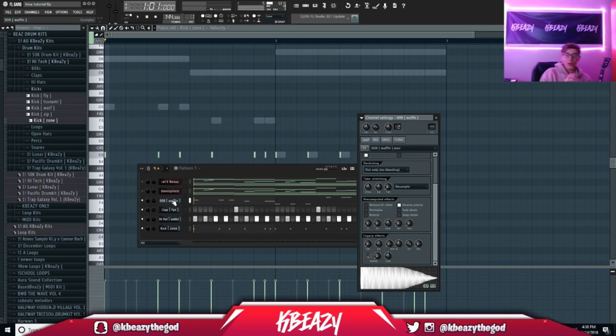So what you want to do is listen really closely, and if you have a good pair of monitors, you can definitely hear it, because I have the Yamaha HS8s. If they're in the same polarity or whatever, they sort of clash. Right when the kick hits, it sort of messes with the 808 a little bit. So to combat that, I'm going to change the polarity of the 808.